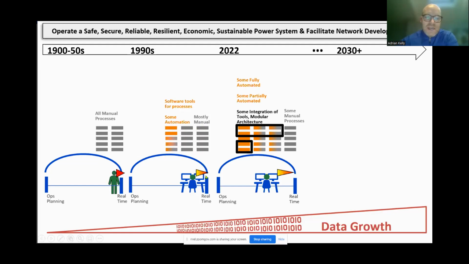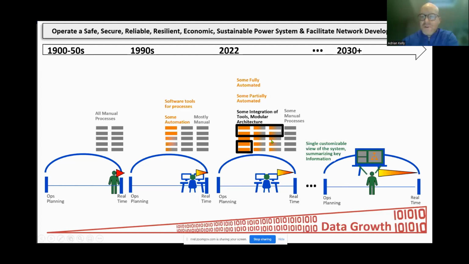If you think about control centers today, it's evolved again slightly. You see more processes, indicated by more market systems, more coordination between TSOs and different system operators. So you have more processes for the operators to manage. Some of these are automated, indicated by the orange. You have partially automated, partially manual, and then still have some manual processes in control centers today. So it's not a very automated system. The black line indicates architecture. So some of these tools are tied together. You're thinking EMS and market management systems or outage management systems are tied together, but mostly you have independent software tools working in parallel.